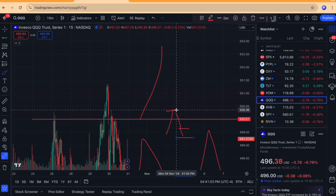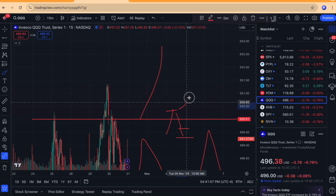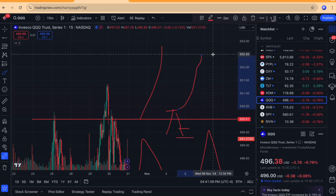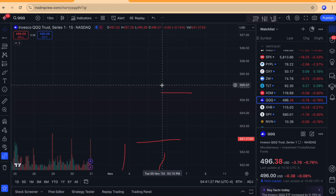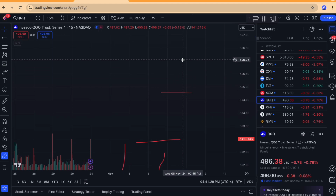Otherwise, we can see a trend breakout, which is very likely here, since it would break above this range, and we can see continuation a lot higher, and I can begin to trim. So 503 would be a trim point. I can continue to hold the other portion of that position. I'd trim about 1/3 typically, trim another 1/3 around 504 high, 505. That's another resistance I have. And then I can hold the rest for even more continuation if it chooses to do so.